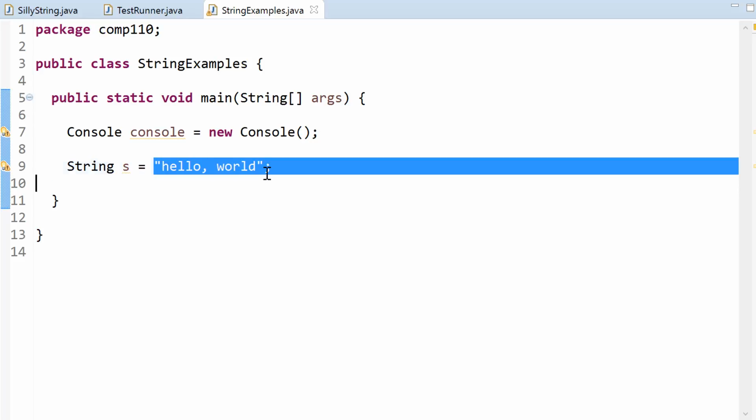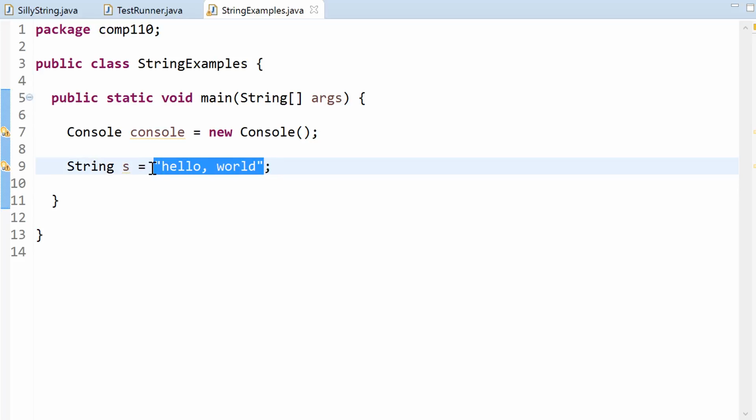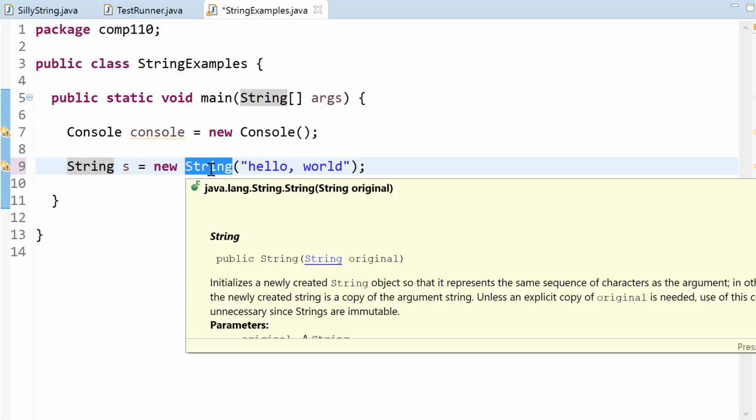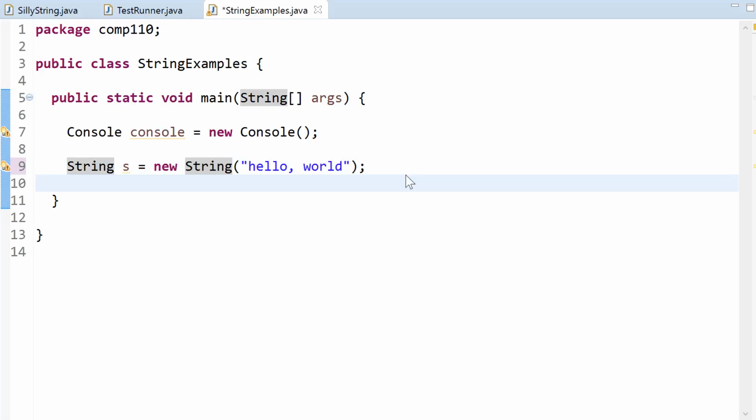One of the things that Java does on our behalf without us even knowing it is constructing a string object every time we write one of these string literals. Behind the scenes, it's actually calling a constructor of the string class that looks something like this. And so string is just a class that is implemented like the silly string class we'll be implementing in this problem set. Some of the capabilities that a string has, we're going to be implementing in our own silly string class, and then we're going to have a few extra that we're adding on top.